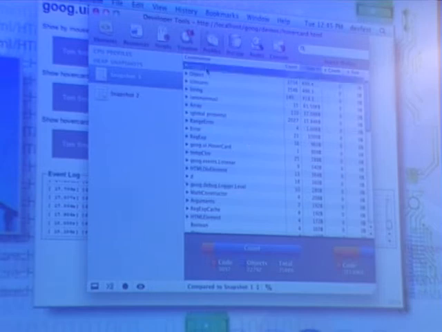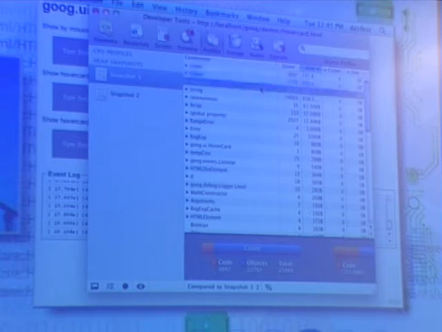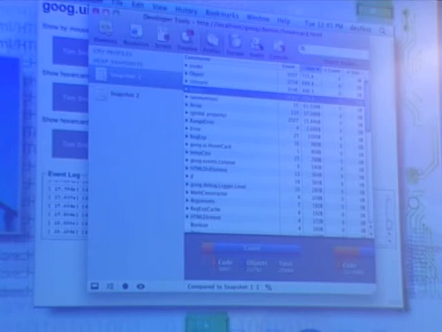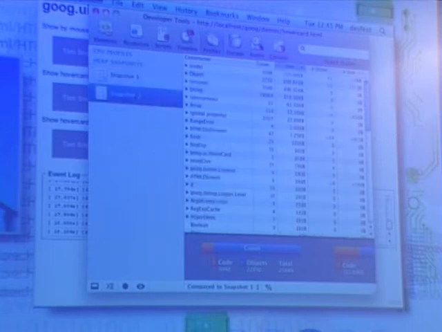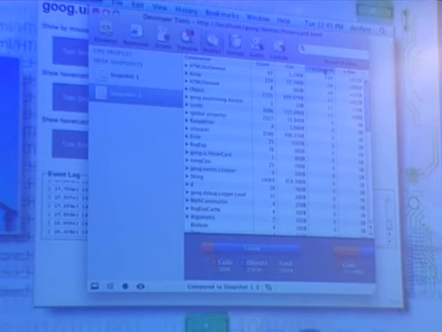Now we can see that there is a lot of code, there are a lot of objects, there are some closures, strings, etc. We've got the counts and sizes. But what is more important is that you can take a couple of snapshots and compare them to one another. Sort by difference in object counts, and we can see that there are 34 more div elements.